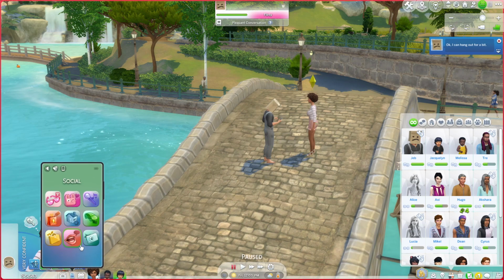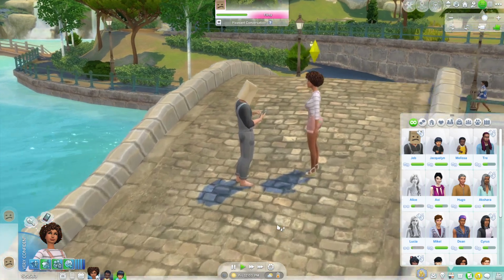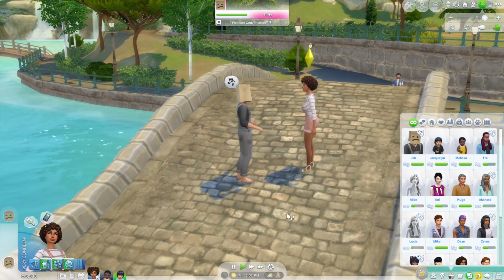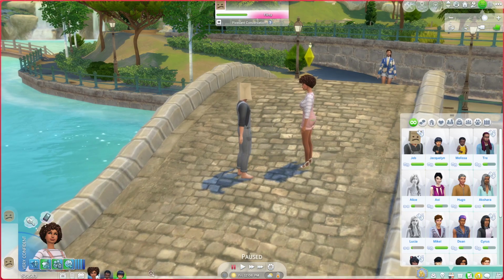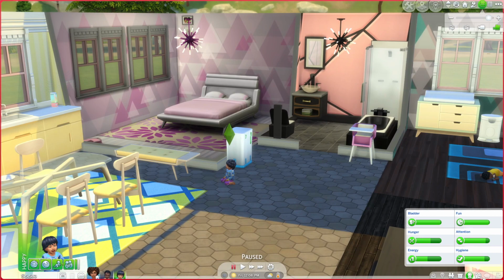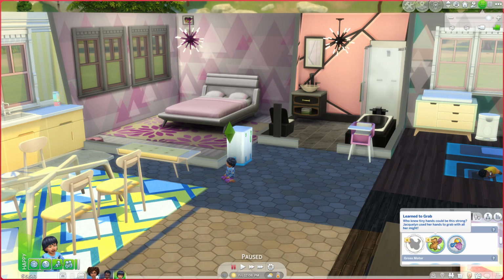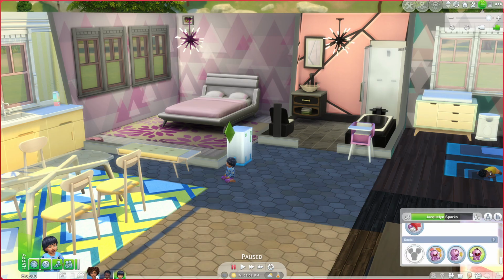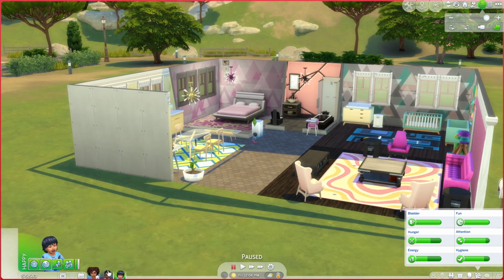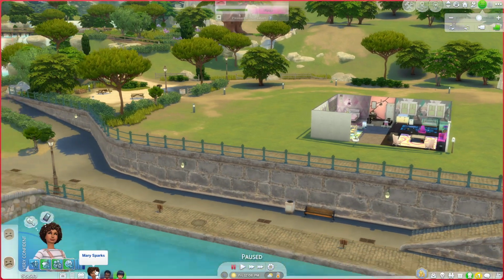Okay, let's quickly take a photo with Jeb. All right, Jeb. Come on, let's. Y'all might need to get on solid ground. How is our toddler doing? You okay? Have you learned to grab yet? Didn't you just learn to grab? You did just learn to grab. Okay, good. Then you're good to go. You're not hungry. You're hungry. But you're sleeping. Okay. We're fine.